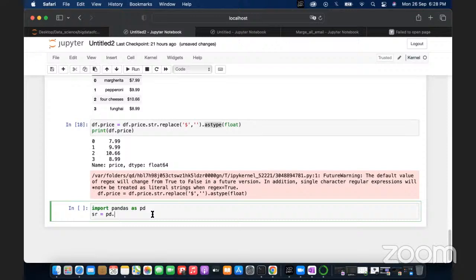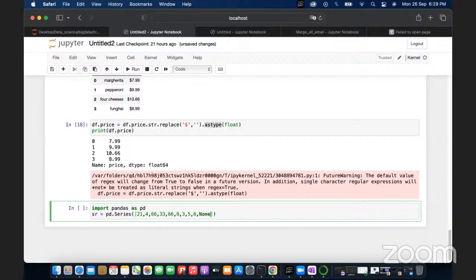So pandas dot Series, and I'm creating a series here. Suppose these are the integer values 21, 4, 67, 33, randomly some values. At last I'm creating a null.